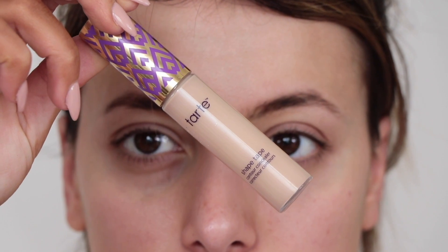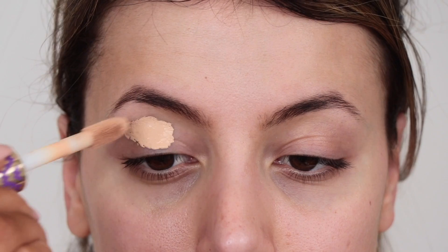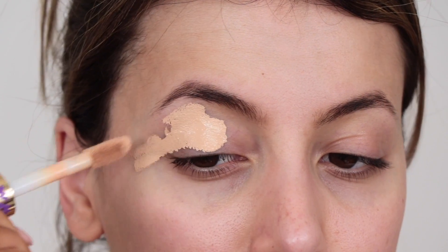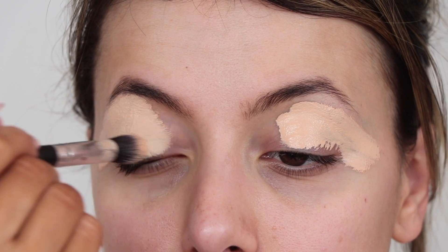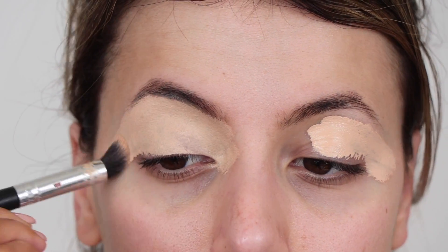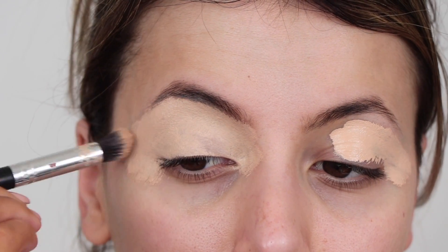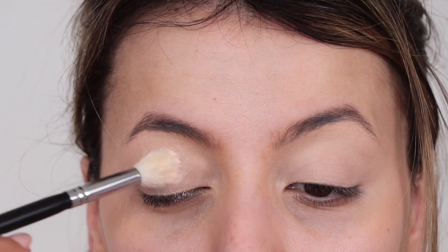So let's jump straight into this video — I hope you enjoy! For primer on my eyelids today I'm going to take my Tarte Shape Tape Concealer in Light Medium. I've been loving using this as a primer — it's really thick and full coverage. Then I'm blending it in using my Buffer Brush from Zoeva, and then just to set it in place I'm taking my Lock It In Powder from Kat Von D in the shade Petal, just to dry it off and prepare it ready for the eyeshadow.